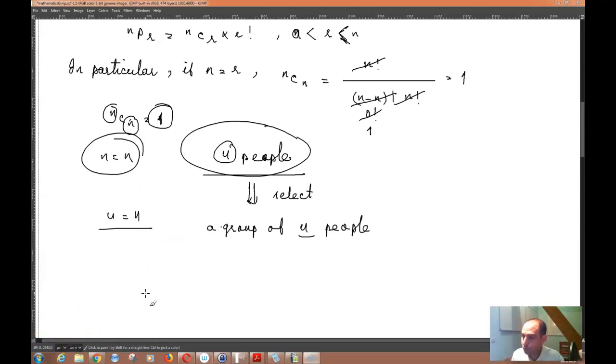Okay, and there is one more thing here that we define. Basically, you can get this based on the formula. As far as we know, we said that n permutation r is the same thing as n combination r times r factorial, and we said that 0 is less than r, less than or equal to n. That means that r cannot be equal to 0 in this formula.